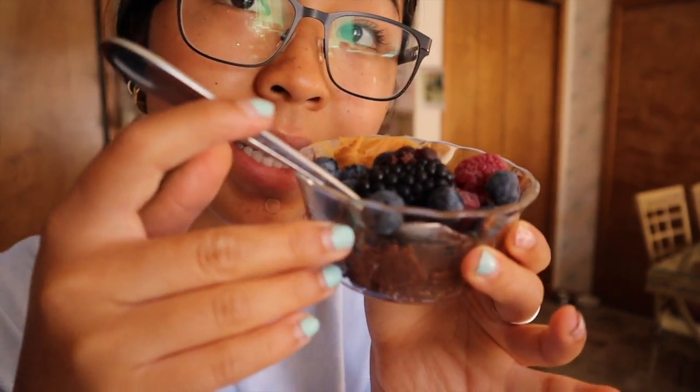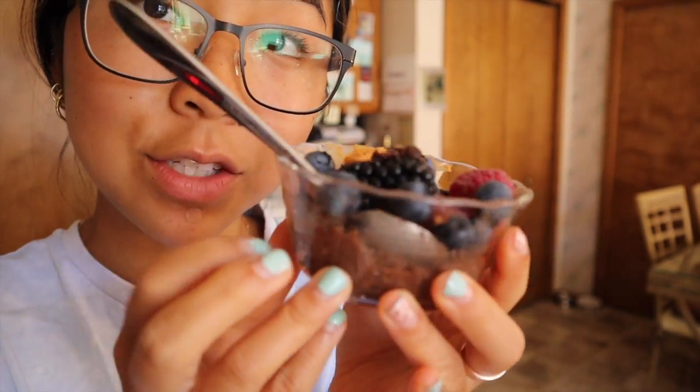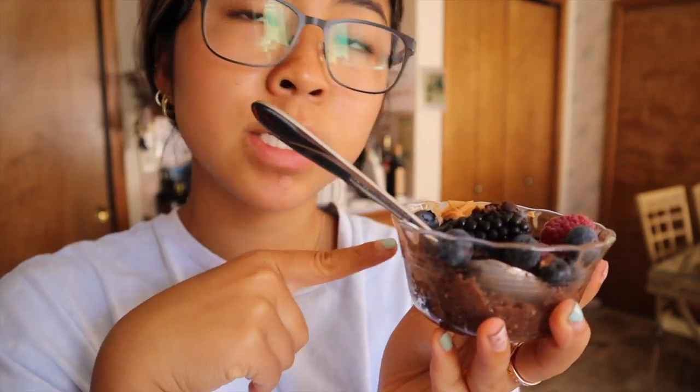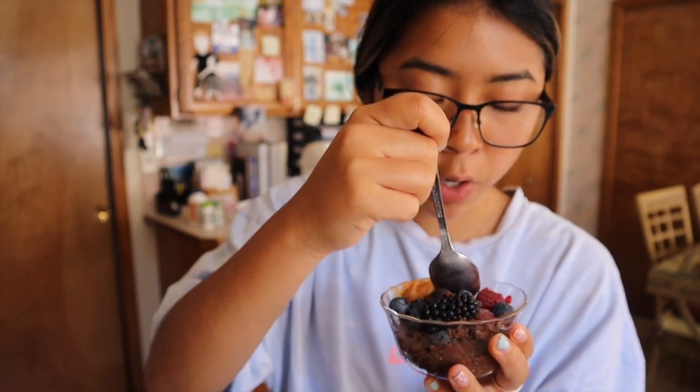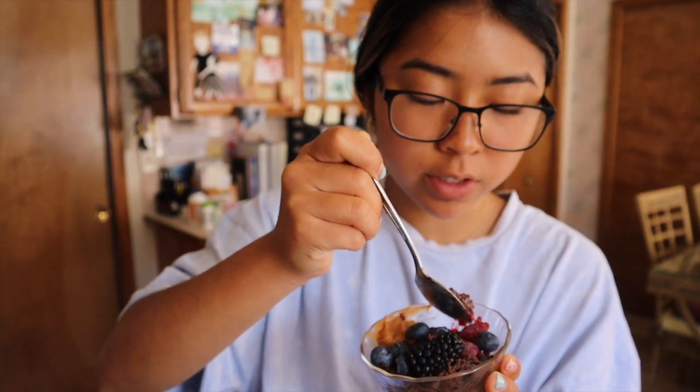Okay guys, update. This is the little bowl that I made. I have chia pudding, blackberries, blueberries, and raspberries in here, and then a little bit of soy nut butter. Put soy nut butter on everything. We're gonna do a taste test. Oh, I also put cocoa nibs on here. You gotta get a little bit of everything on it. That's solid. It's really smooth. It tastes really good with the fruit and with the cocoa nibs. Definitely recommend this. Using the chocolate milk makes it extra chocolatey.